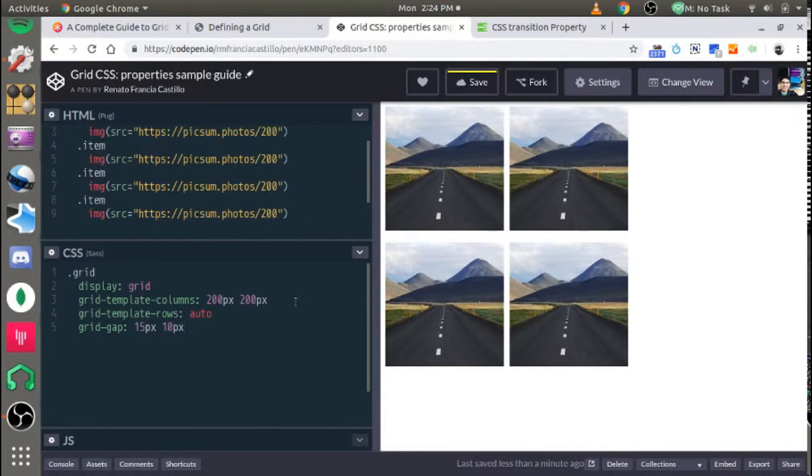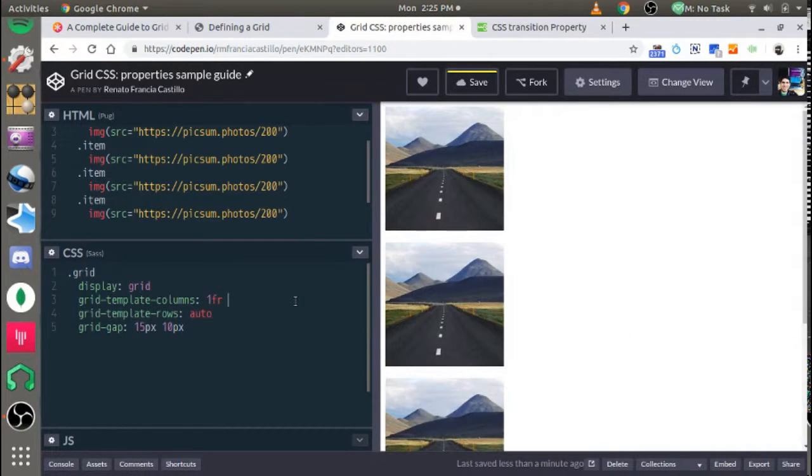Now, like I mentioned here, I don't want to calculate this. Let's say, for example, this is responsive. Now, how am I going to measure this? Fortunately, CSS has something called fractions, and this is FR. So basically, what you do is say 1 FR, give me 1 fraction. Perfect. Now we have 1 column with 1 fraction of whatever the space is available there for us.